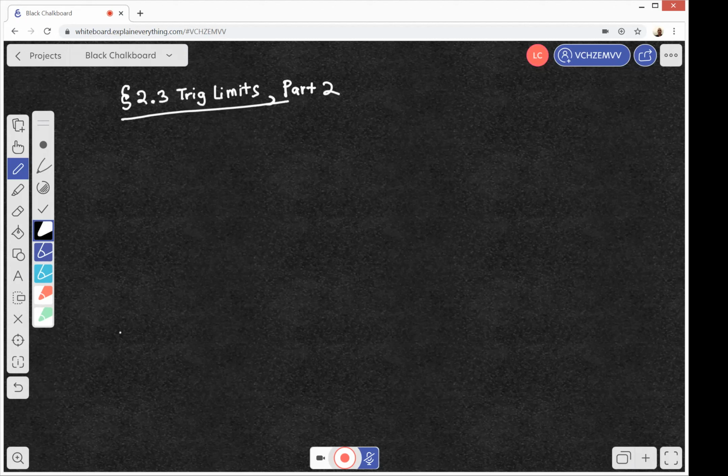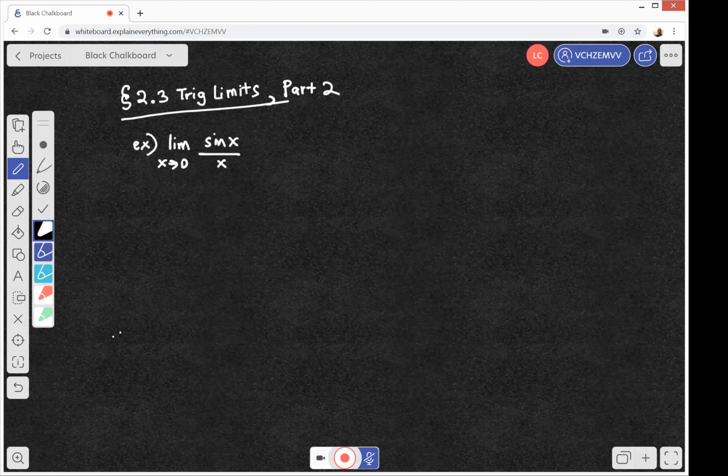So in our first example, you have a limit of sine x over x as x approaches 0. You saw this in our lesson previously when we looked at limits numerically. We looked at limits with a table, and you should have determined what the answer was. But sometimes it's nice to just see this limit problem graphically. So I'm going to share my screen so you can see what we're looking at graphically.